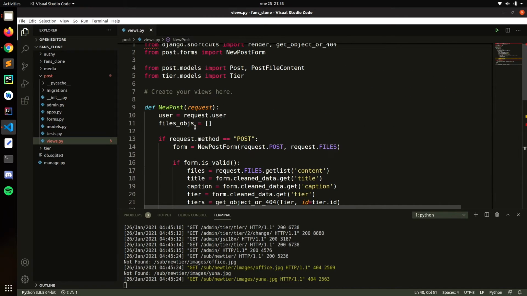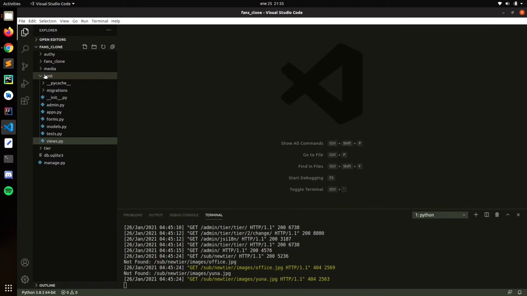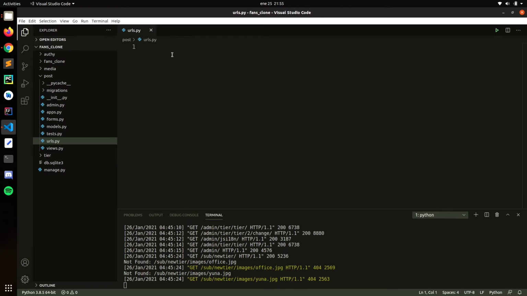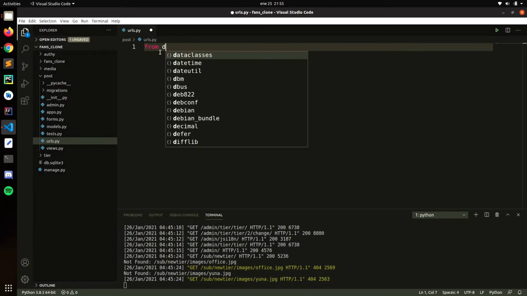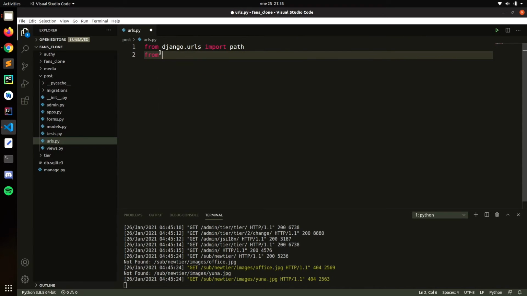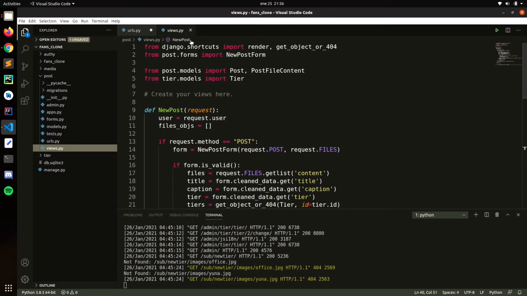Okay, now let's create a new file here. This will be the urls.py, and then over here, of course, from django.urls import path, and then from post.views import new_post. Let me check. Yes, new_post.